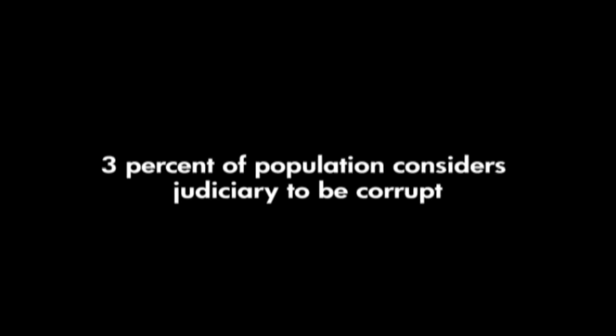The next and the fifth segment we are about to explore is the judiciary system. The Indian judiciary also has its share of corrupt judges and other employees who complicate procedures and cause delay in disposal of cases. Almost 3% of the population in India considers the judiciary system of India to be corrupt. Anti-corruption tools such as the Right to Information Act for social audit, citizens' charters, and the use of technology are devised to check corruption, but the majority of the population are not aware of these provisions.